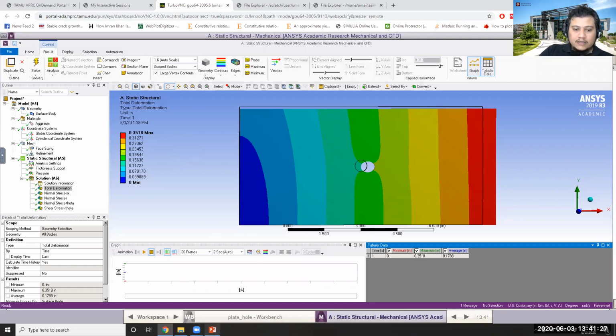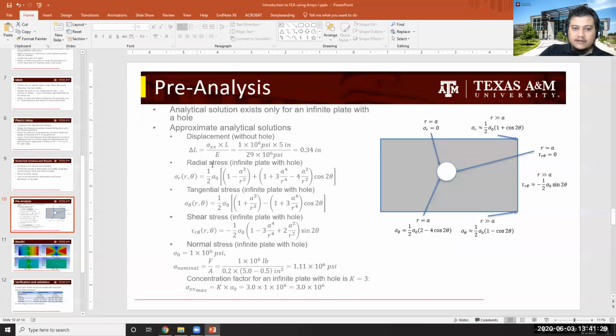Then the next result which we were interested in was the radial stress. I passed through it real fast when we were discussing this because at that point it was very confusing, but now it started to make sense. The values of radial stresses and what values to expect are mentioned here.